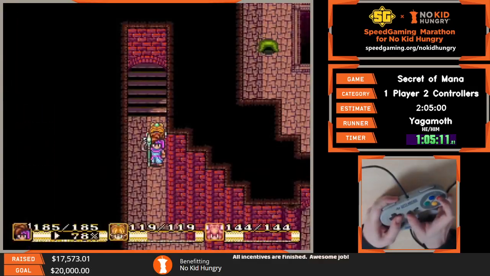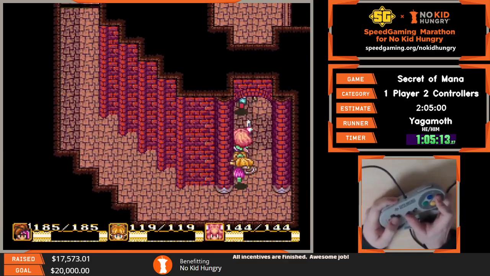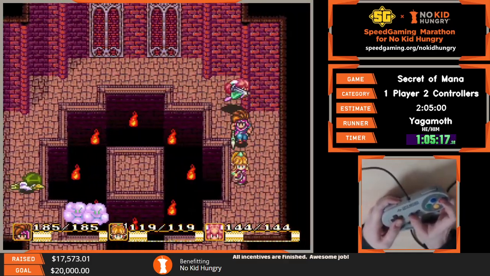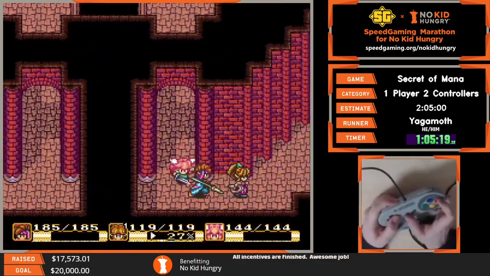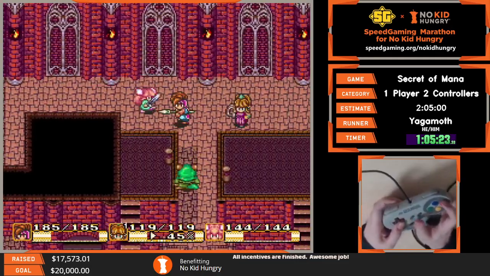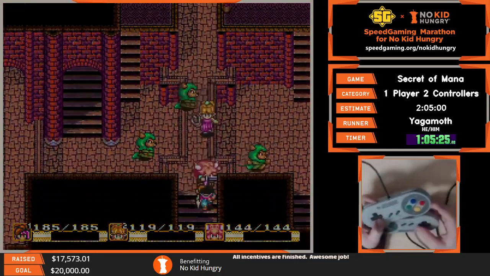It's kind of a neat little way of skipping that section. There's different ways of how you can do it, but this is by far the fastest and also easiest way. And it's also one controller way. The one controller way used to be incredibly elaborate and specific on how you had to do that little skip.